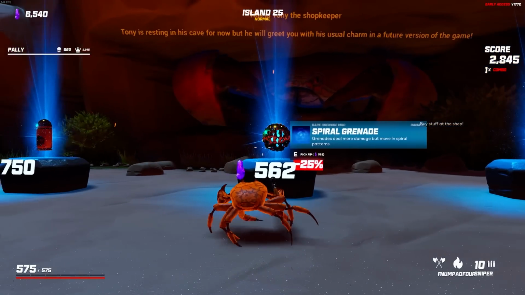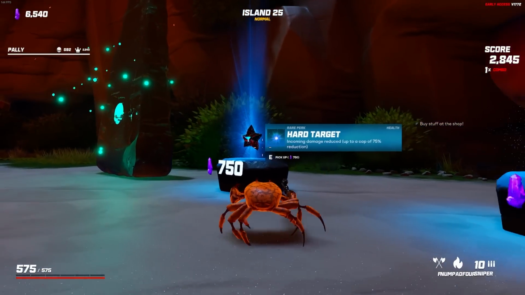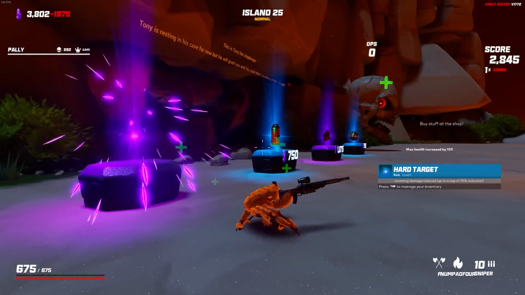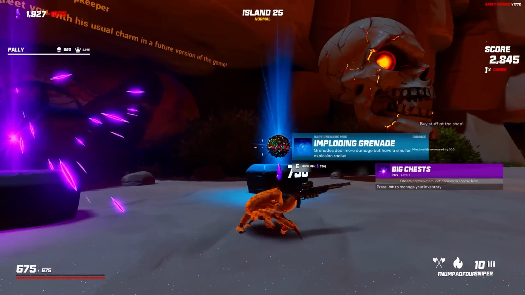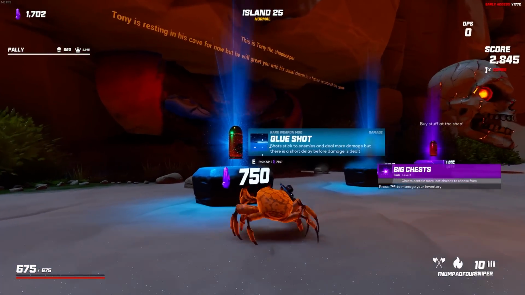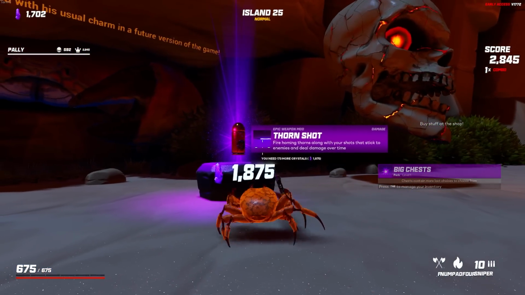I don't want any of these, really. The damage combo could be okay, but I'm getting hit too much, and we don't have armor. Reducing incoming damage is always good. Silver heart, knockback shot's bad. Big chest is huge! Silver heart, glue shot, big shot, or thorn shot.